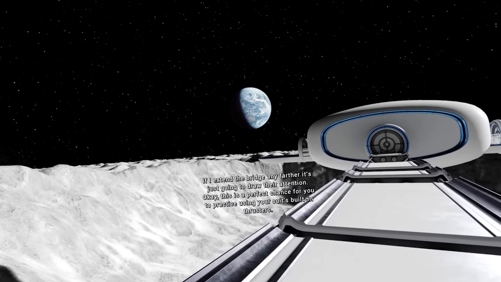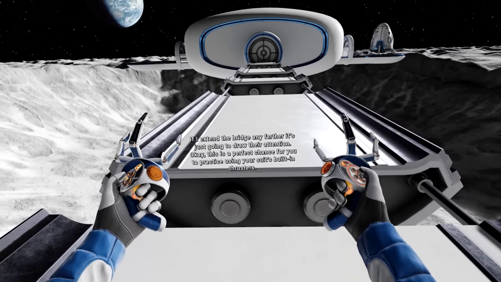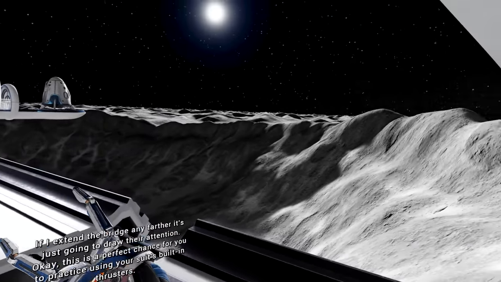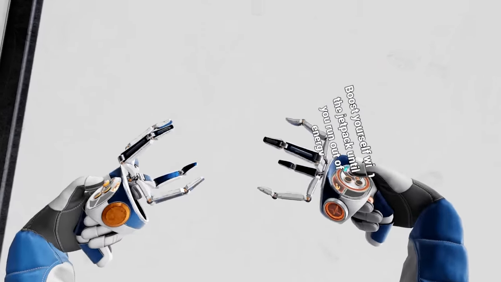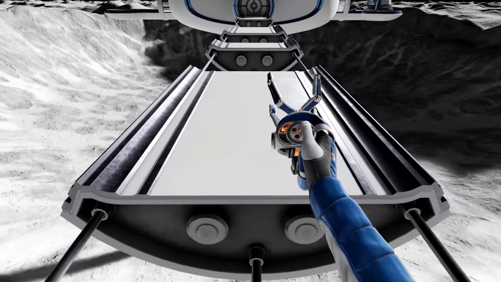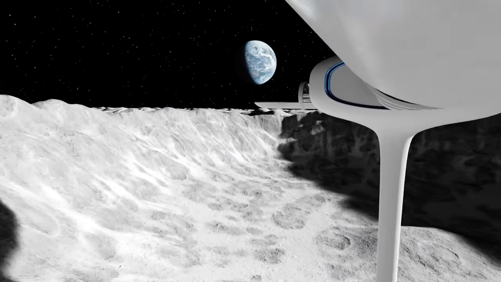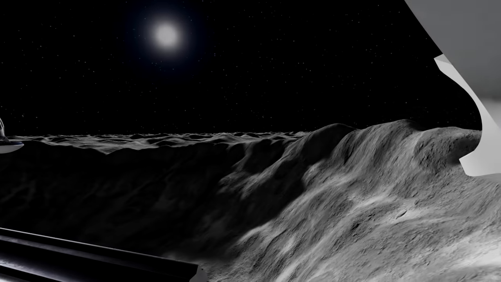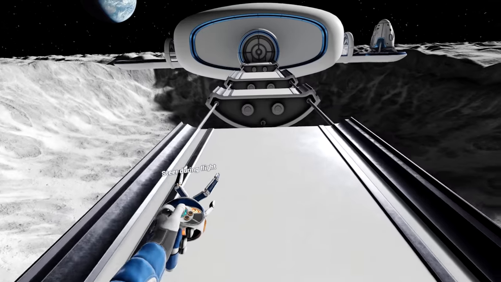If I extend the bridge any farther, it's just going to draw their attention. Okay, this is a perfect chance for you to practice using your suit's built-in thrusters. You know how I love to thrust. Oh no, I don't have any hips. You know my hips don't lie. Boost yourself with my back pe- Oh. Oh God. What happens if I fall toward the moon? Oh, you just die immediately. Okay, that's fine. Nice.